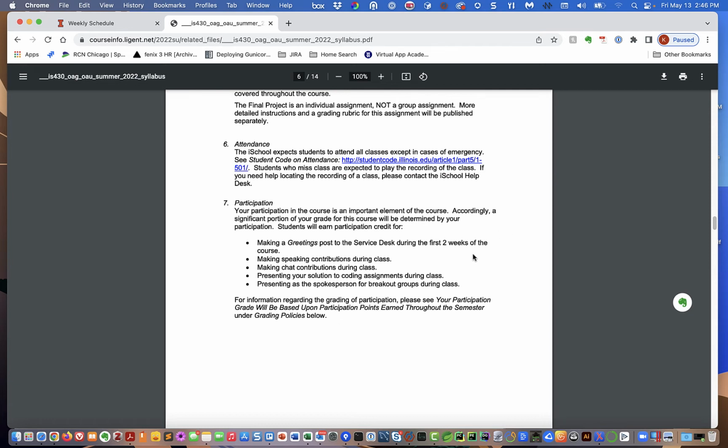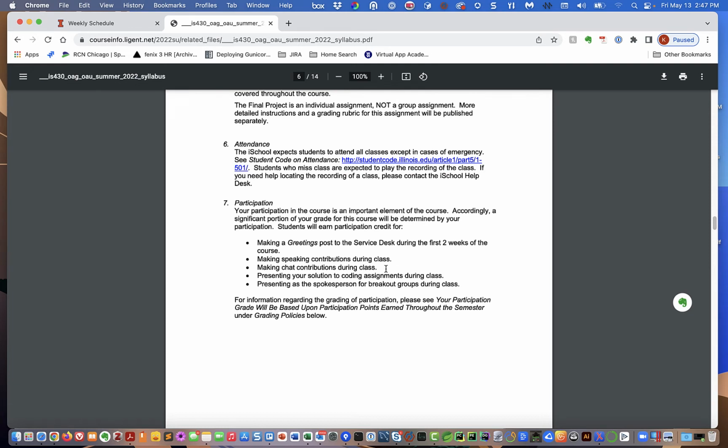So how can you earn these participation points? By doing things that you should really be doing to get value out of the class anyway. If you make a greetings post to the service desk within the first 2 weeks of the course, you get points. Making a speaking contribution during class gets you points.